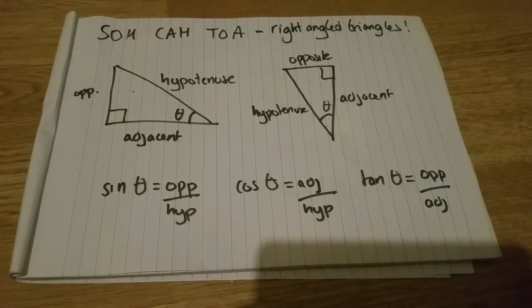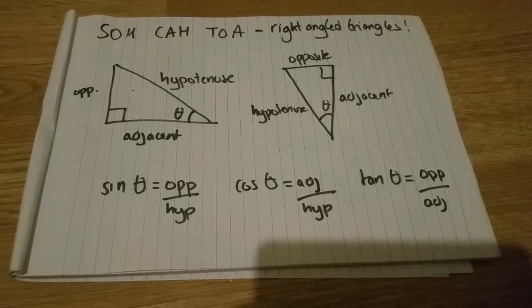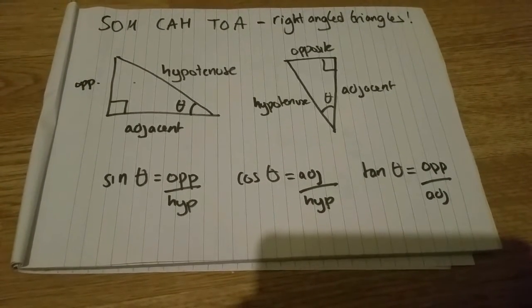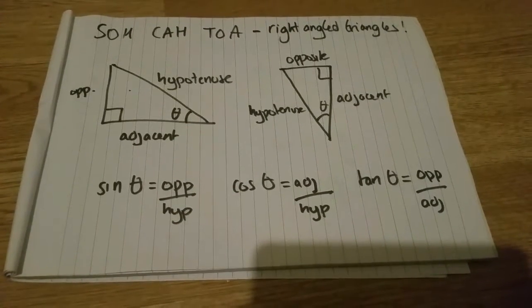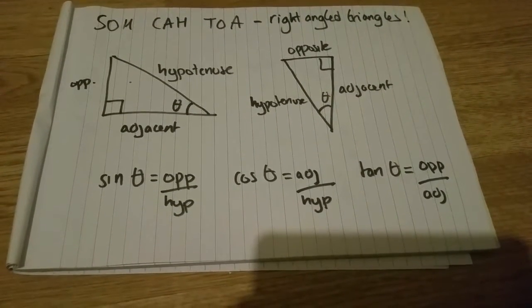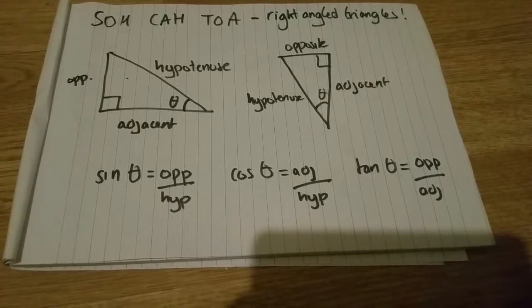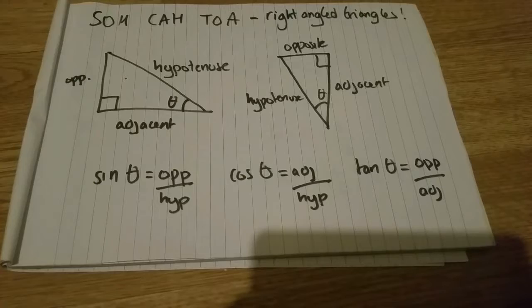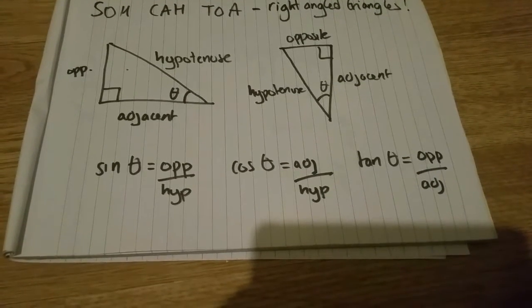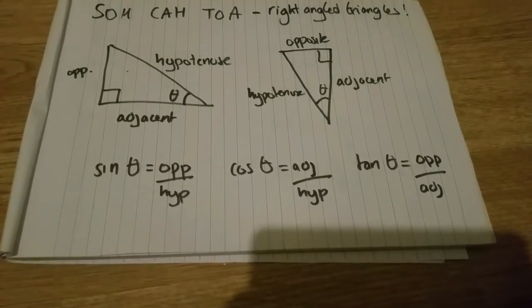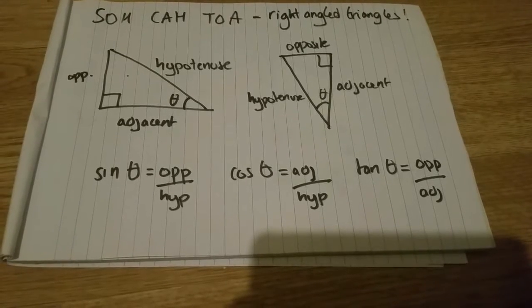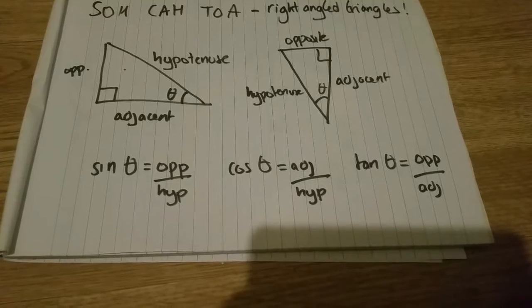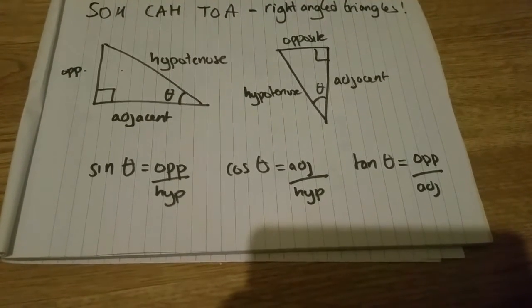The one that's next to it is called the adjacent. Now, adjacent in English just means next to. So if I'm sitting adjacent to you, we're next to each other. In the same way, the angle and the side that are next to each other, the side is referred to as the adjacent. And labeling these things is incredibly important because they tell you which formula to use. That's something we're going to see in just a moment. So if you see in the middle, we've got two examples. The angle's labeled, and we define the three sides. Well, the hypotenuse is just the hypotenuse, but the other two sides are defined in terms of where they are in relation to the angle. Okay, so I hope that makes sense.